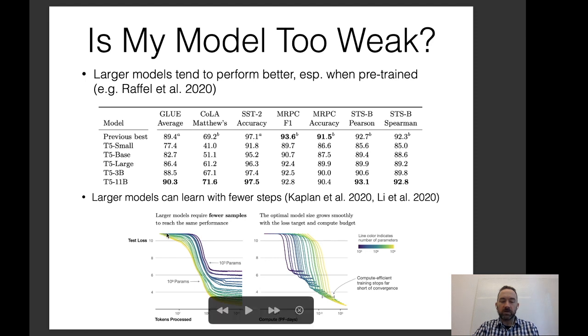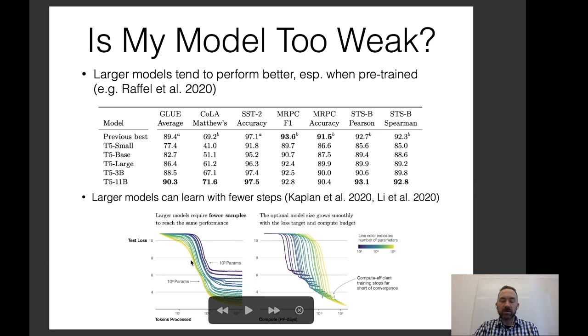But we can see that essentially the smaller models take longer to learn, and they don't converge to as good results, whereas the larger models actually start learning faster and eventually outperform the smaller models. The axis on the left here is the number of tokens processed overall.